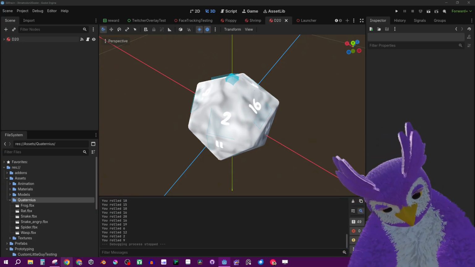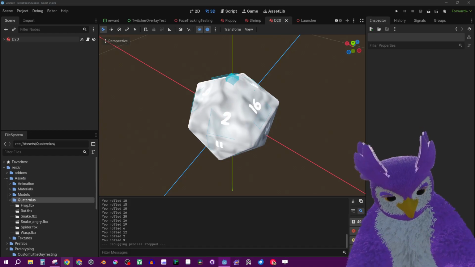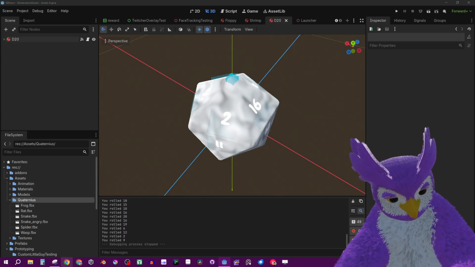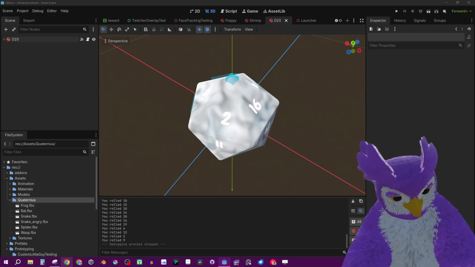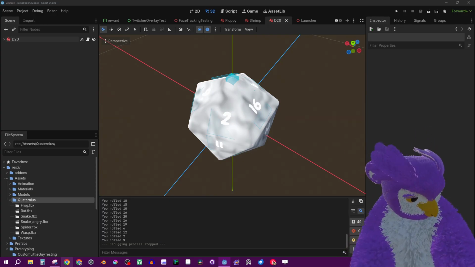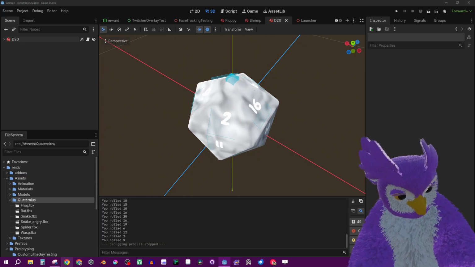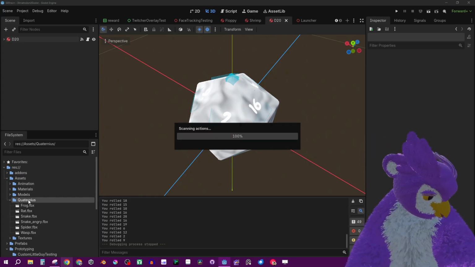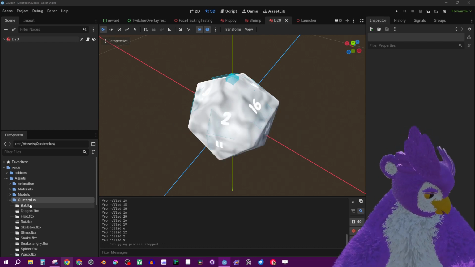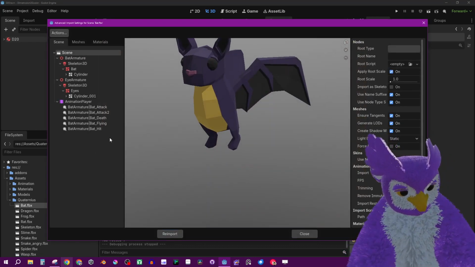Did I not download the other one? I did. Alright. So we got a bat.